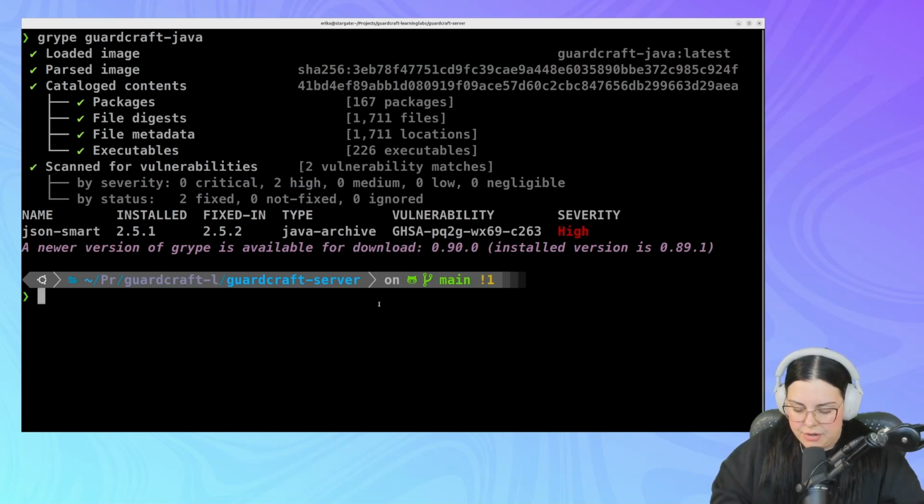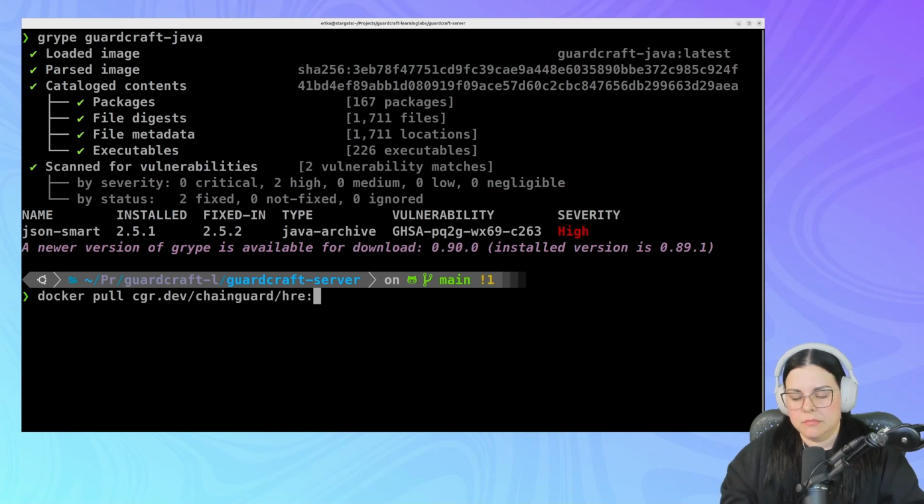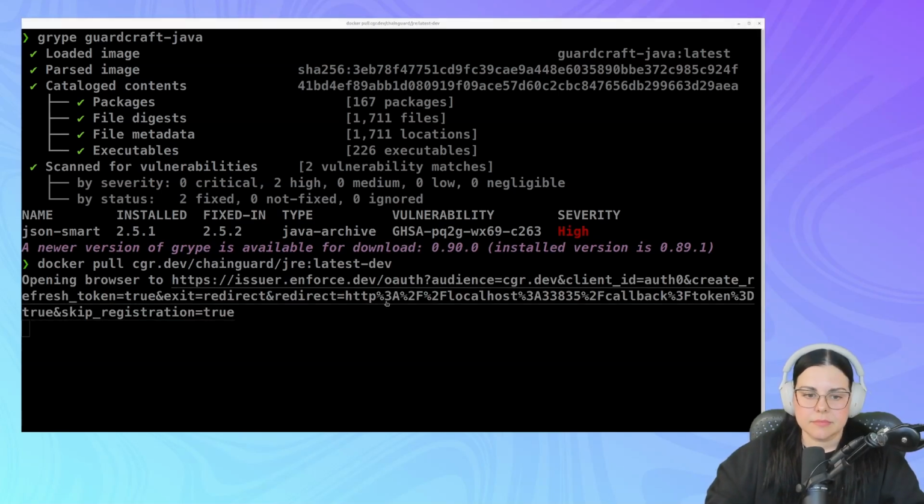You can also scan the Java image just to confirm. Let me update it. Let me authenticate.